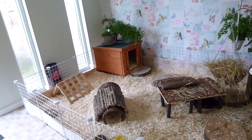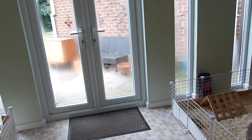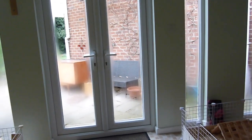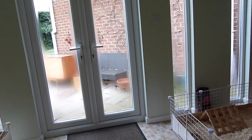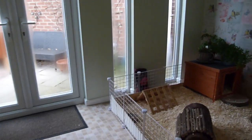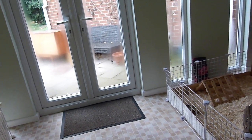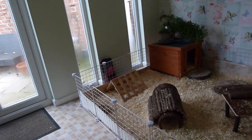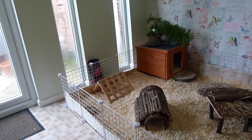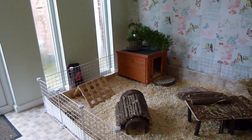Not that long ago I had them just out in this area all fenced off, and that was really good for them. They really enjoyed being outdoors, and we just thought it would be nice for them to have an area to stay during the day in the summer and the springtime, maybe, if it's warm enough. And we don't have to worry about the grass being dry or anything because it will be on our patio. So yeah, that's really exciting. I can't wait to start planning that, and it'll just be really great for them. I'll actually show you the area we are going to be using for it in a moment.